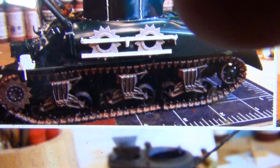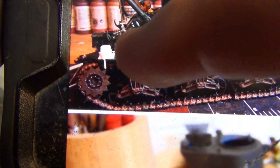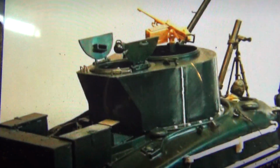I added these side brackets for the sprockets, and you can see I added the workstation on the front here with the vise. A little better shot over here. I replaced the kit machine gun with the Academy part.